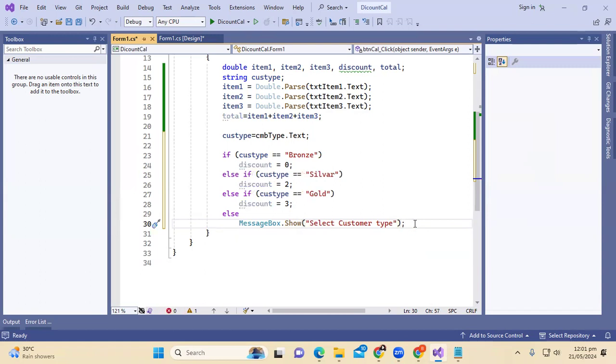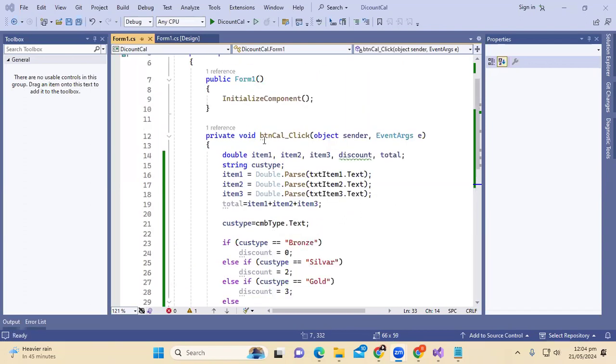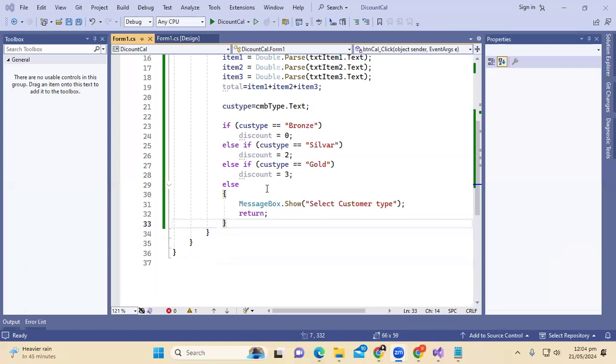And then we should have return. So in case we didn't select the proper customer, it will return. That return means it will exit from this particular function. There's no point of doing the rest of the code because you didn't select the correct customer type, right?